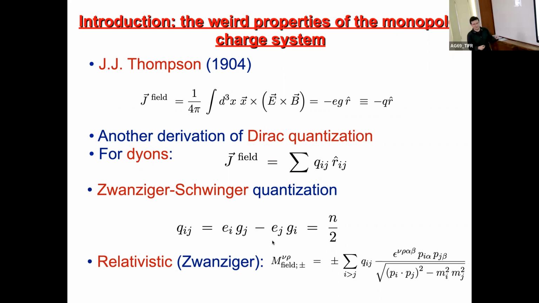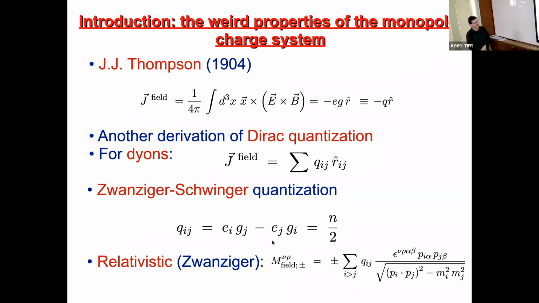Now, if you have dyons, those are particles that carry both electric and magnetic charges, then there is a generalization for this expression, where instead of the product E times G, you are going to get this sort of asymmetric product of the electric charge of the first particle times the magnetic charge of the second particle minus the other way around. Those of you who know about SL(2,Z) symmetry, this is the proper way of forming the product of these charges, the SL(2,Z) invariant, but that doesn't matter anyway. So if you had dyons, then this E times G is always replaced by this Q_ij.